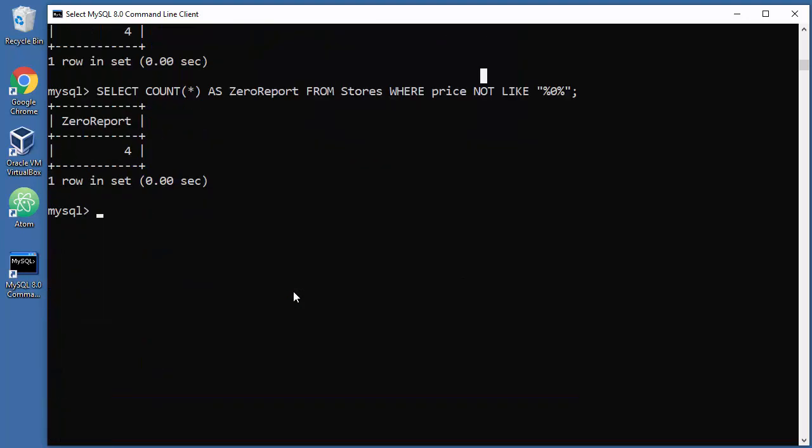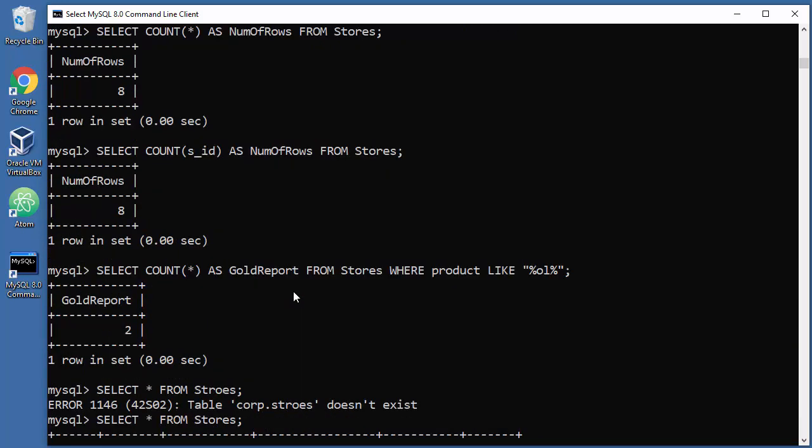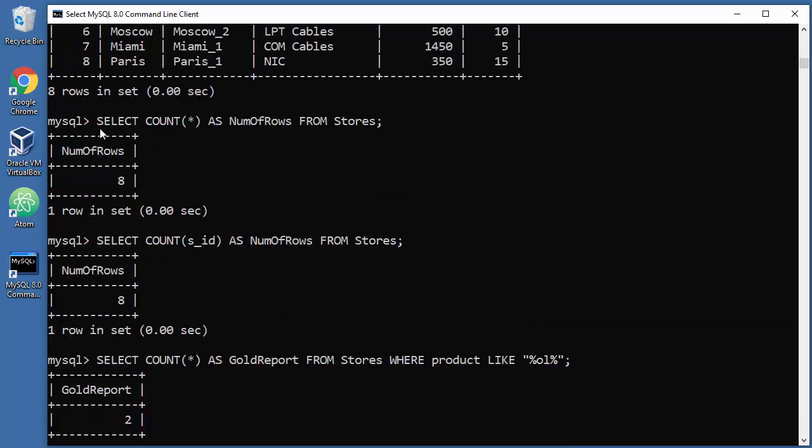Where did I go? Let me see what I'm doing here. What is the simplest solution? Yeah, this one. So select count all as generic number of rows from your table. Okay, so that's pretty much it for this tutorial. There is nothing more that I want to talk about here.